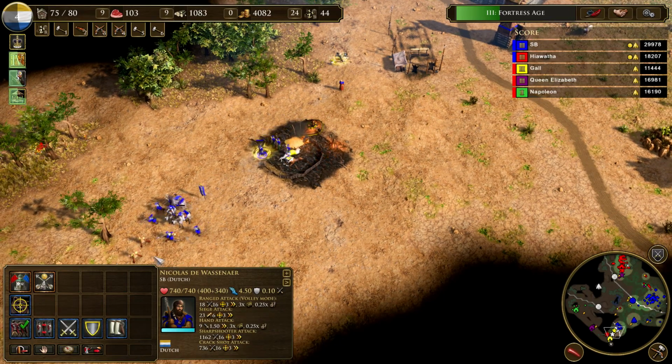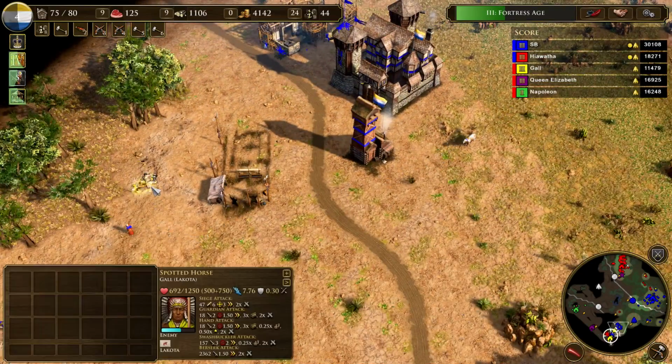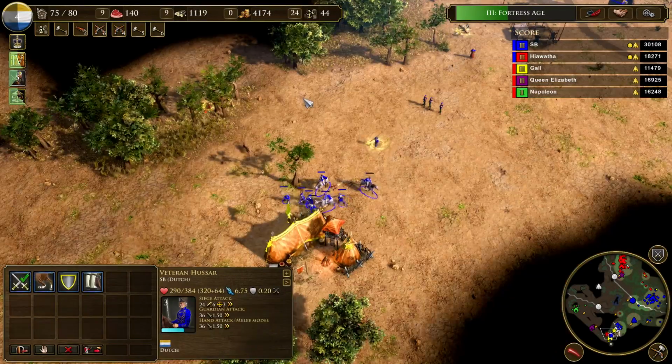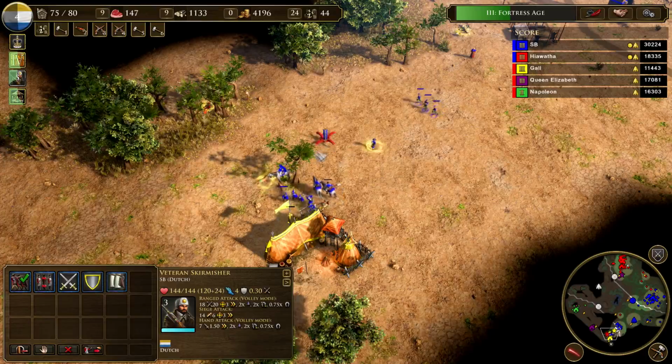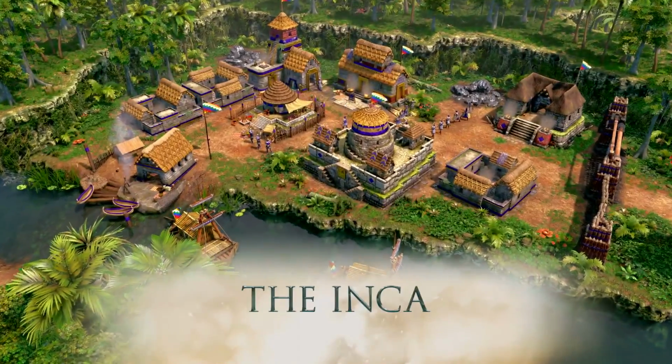The skirmish mode is where I put myself to the test without embarrassing myself to other people. Playing against 2 or 3 hard AI is a fun way to keep the game engaging. The new factions added to the game are the Swedes and the Inca. The Inca are more relatable for Age of Empires 2 players.